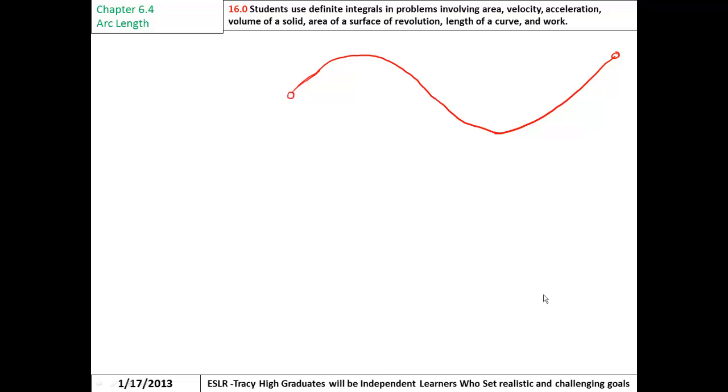So, if I have some line segment right here, we can pretty easily tell the length. It's the distance between the 2 points, and we could use our Pythagorean theorem. And so it's pretty reasonable to say that we could approximate the arc length of this big curve by chopping it into smaller segments and adding up all the lengths of the lines.